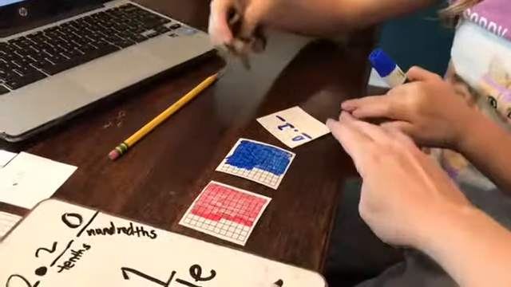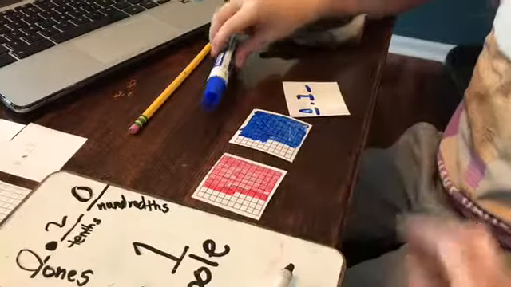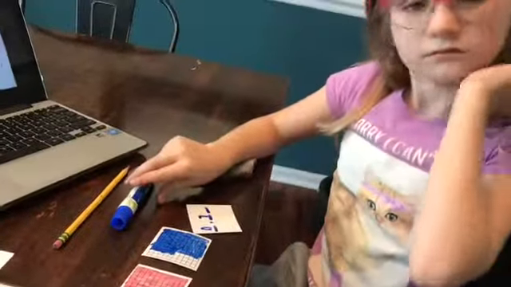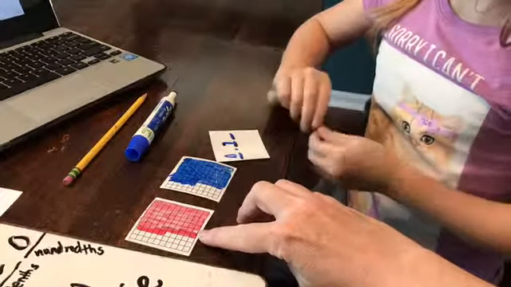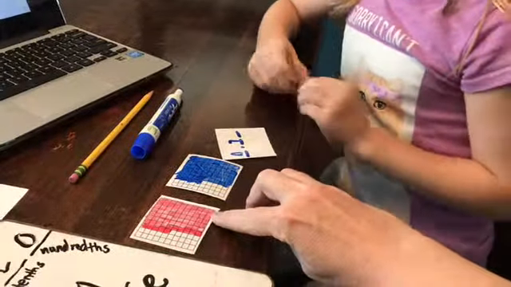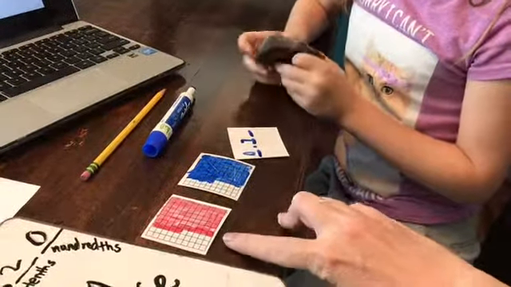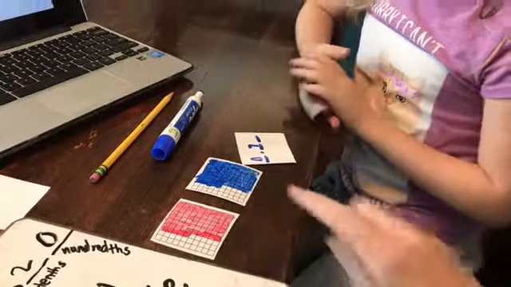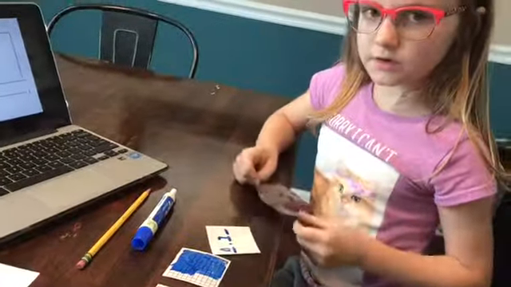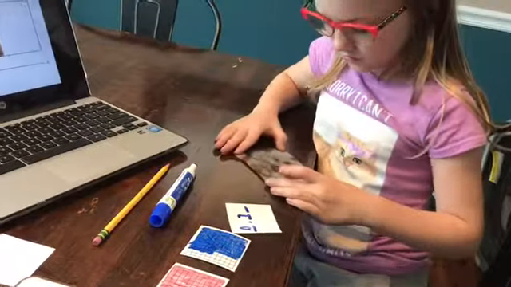Is that right? Don't erase yet. 7 in the tenths place. Do you see 7 tenths in your models? You don't? I see them. 1, 2, 3, 4, 5, 6, 7 tenths, right? I also see that 70, what? 100. Yeah, so it's not wrong. What you wrote is not wrong. You're just not done yet.